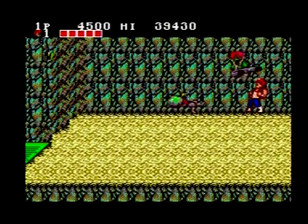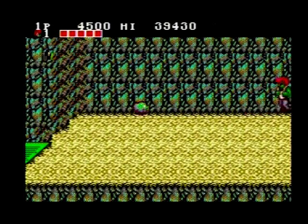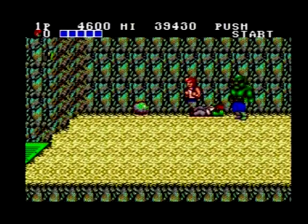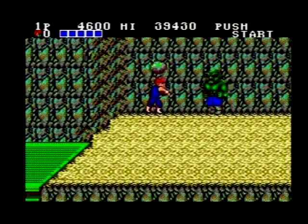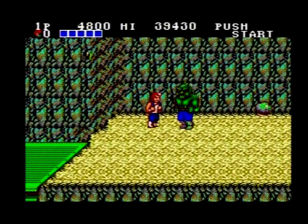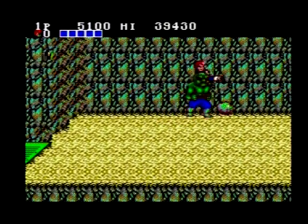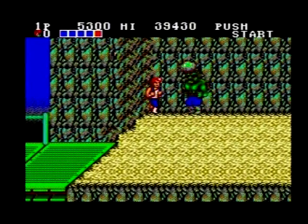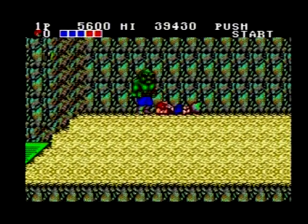Overall, Double Dragon for the Sega Master System is what I would consider a pretty respectable conversion of the arcade game. It's not perfect. There's some quirks that keep it from being a top-notch port, but it does get the job done, and it also has the 2-player co-op that the NES version lacks. All things considered, it's a perfectly passable iteration of an arcade legend, and a worthwhile addition to any Master System library.